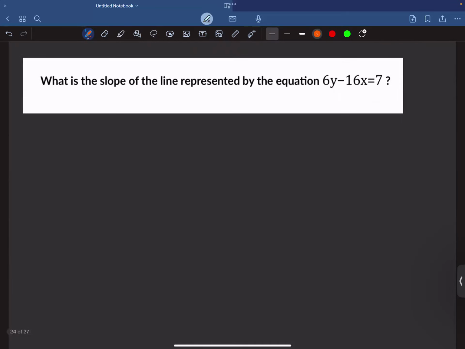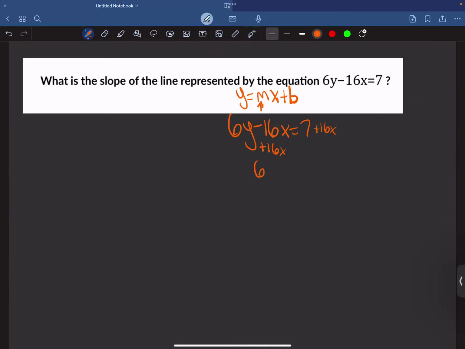This one is asking for the slope of this equation. Well, anytime you're given an equation, I want you to think of slope-intercept form. Slope-intercept form is always y equals mx plus b. Well, to find m, it has to be in that form. All this is then is a manipulation of the equation. You're just moving it around to make it work for you. So how do we get y by itself? We need to add 16x to both sides.